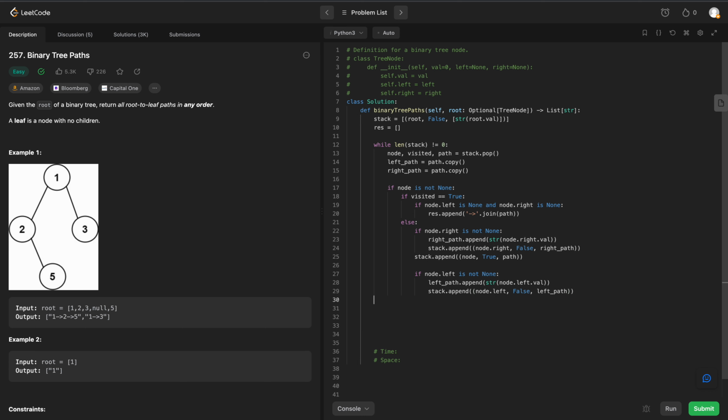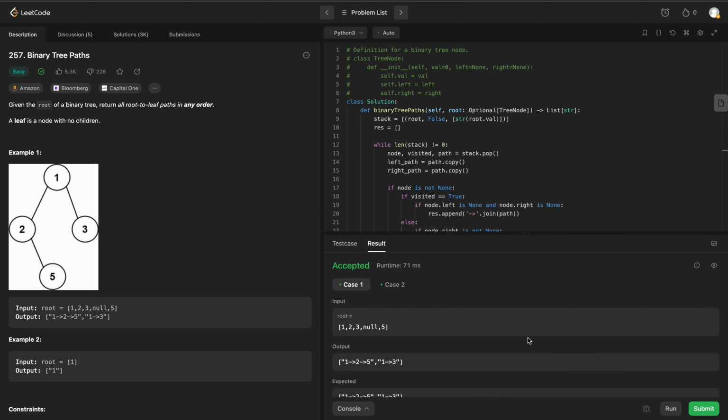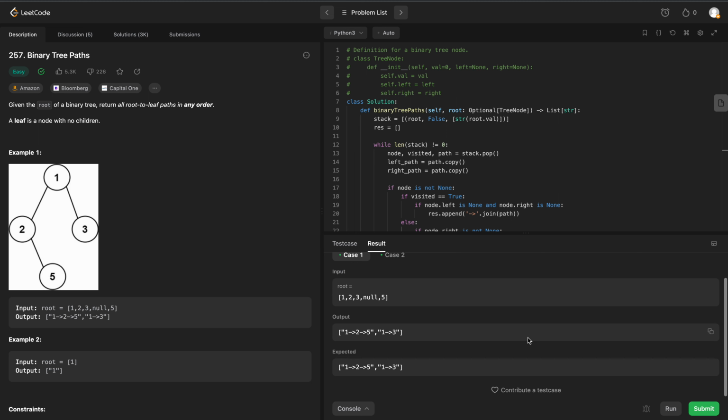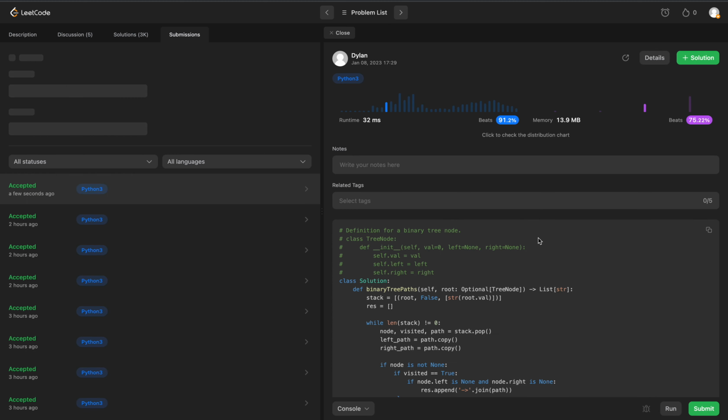At the end, we can just return our resulting array. This is looking pretty good, so let's run this. It passes both test cases, so let's submit this.